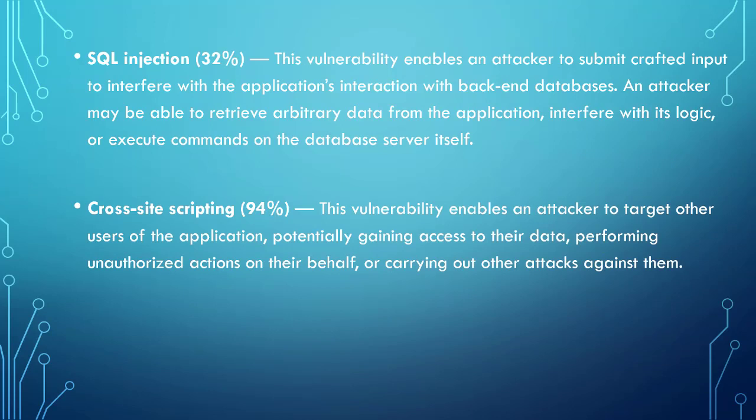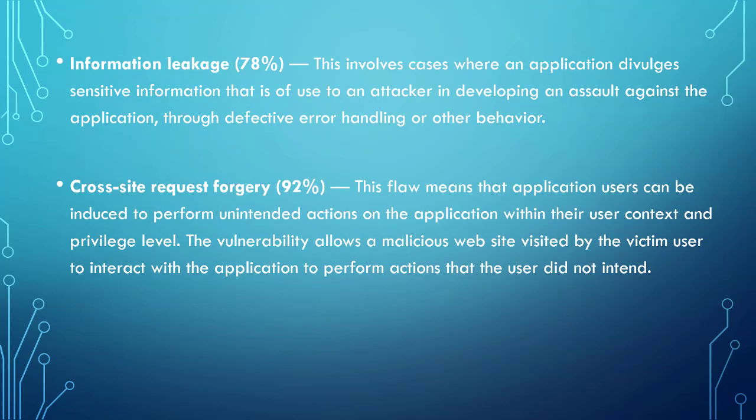Next one is SQL injection. This vulnerability enables an attacker to submit crafted input to interfere with the application's interaction with backend databases. An attacker may be able to retrieve arbitrary data from the application, interfere with its logic, or execute commands on the database server itself. Next one is cross-site scripting. This vulnerability enables an attacker to target other users of the application, potentially gaining access to their data, performing unauthorized actions on their behalf, or carrying out other attacks against them.